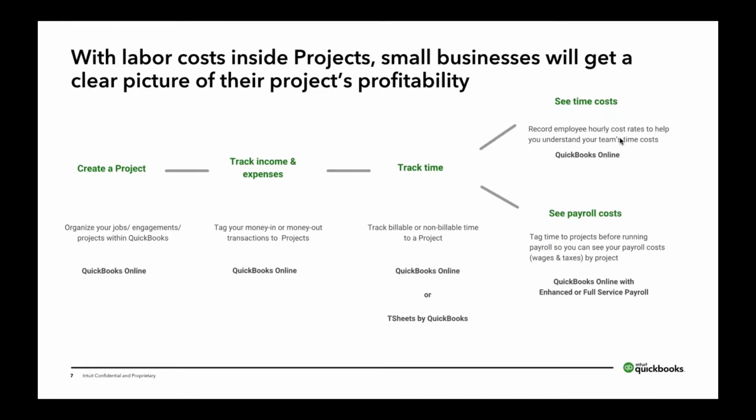So you don't need to necessarily have payroll with QuickBooks to enjoy the benefit of job costing or see the profitability of your project. But if you have QuickBooks Online and you're using payroll with us, it could be enhanced or full service payroll, then we will bring in that payroll data and break down the payroll wages and taxes by project, so you can see them within the project. So again, there are two flavors of this solution. If you do not have payroll, it still works. And if you have payroll, we bring in those payroll costs. And in a little bit, I'm going to show you what the difference there really is.